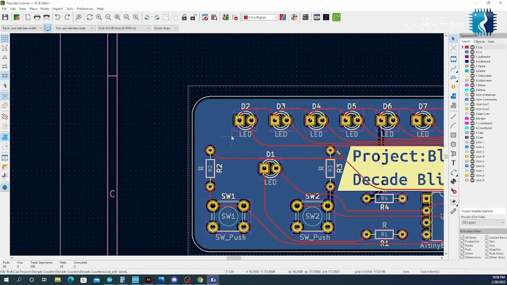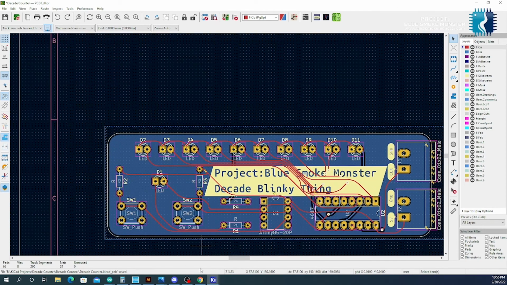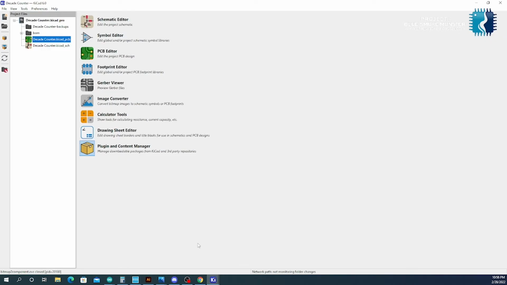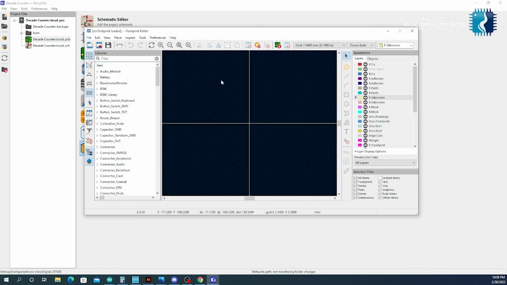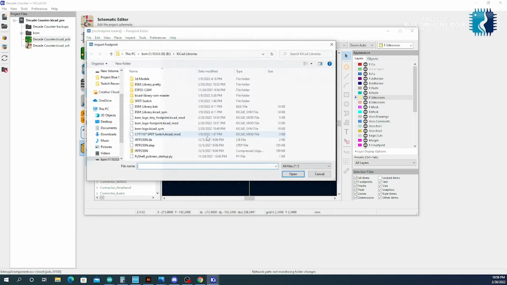But, okay, but it did its thing. All right, one more time. Let's go to the library manager, the library mangler. Footprint editor. Import footprint.